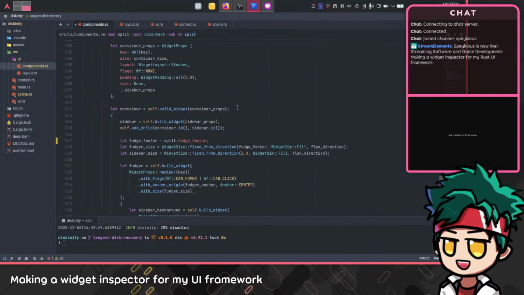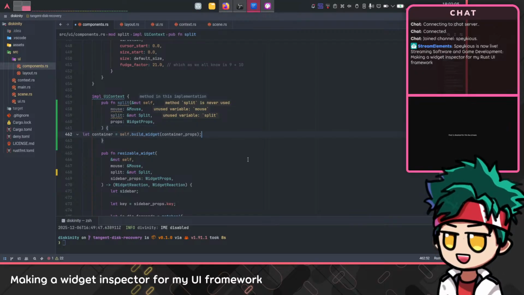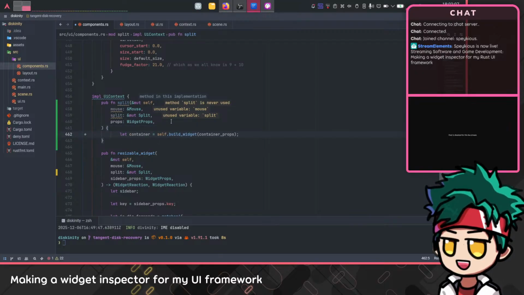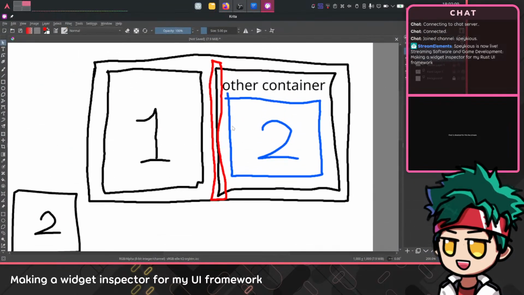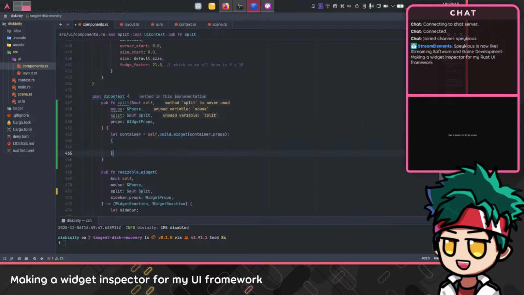Then I'm gonna have a container like that. Okay. We're gonna replicate this layout right here. Then we're gonna return the container, but it's not gonna be enough.